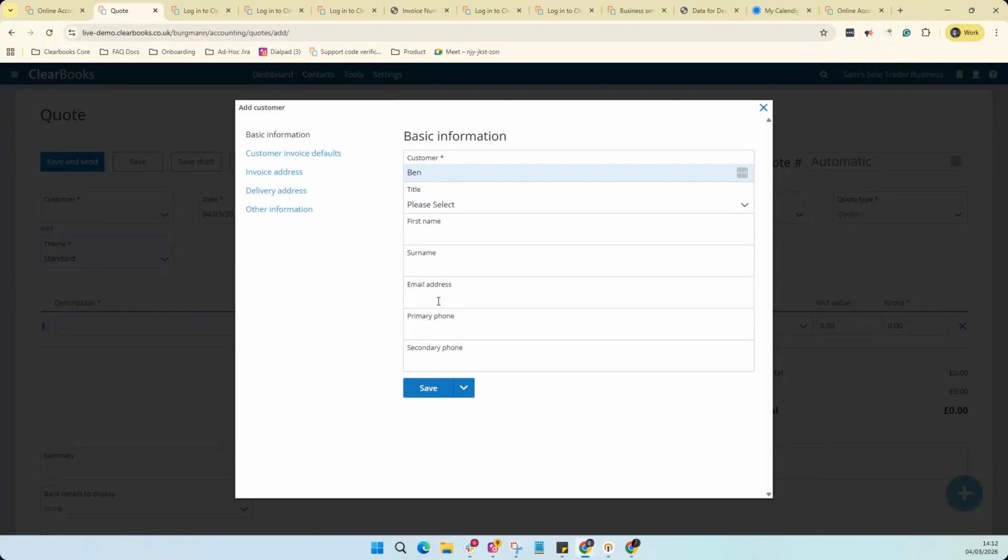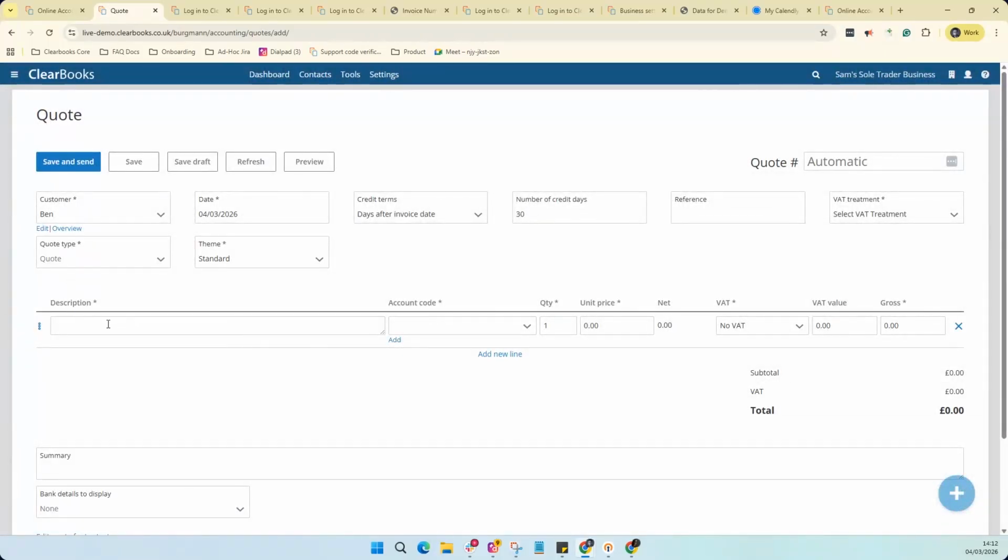We have never made any transaction with them, so we're just creating a new customer, and we're going to provide a test description, and maybe we're quoting them for labor that we're going to do. Let's say the unit price is £30 per hour, and we're going to work for 3 hours.